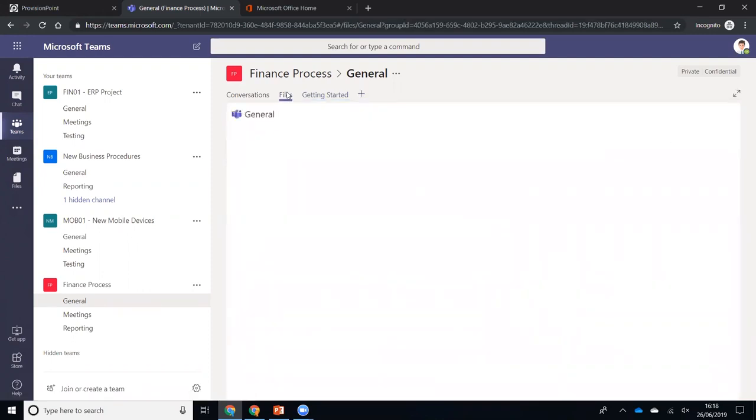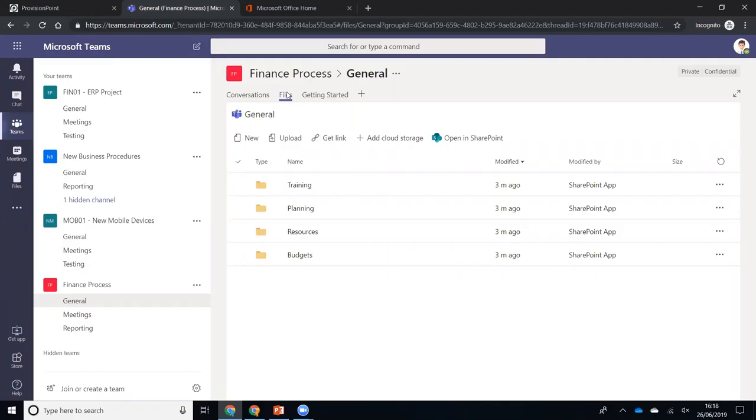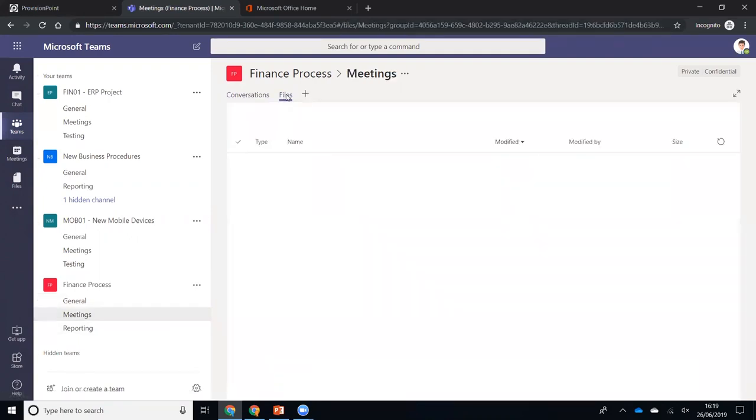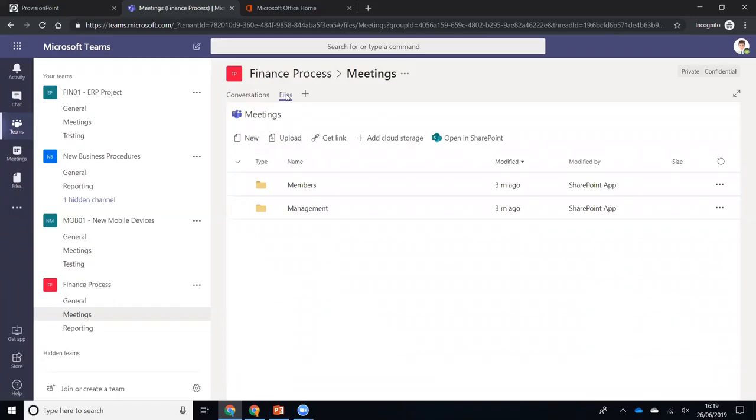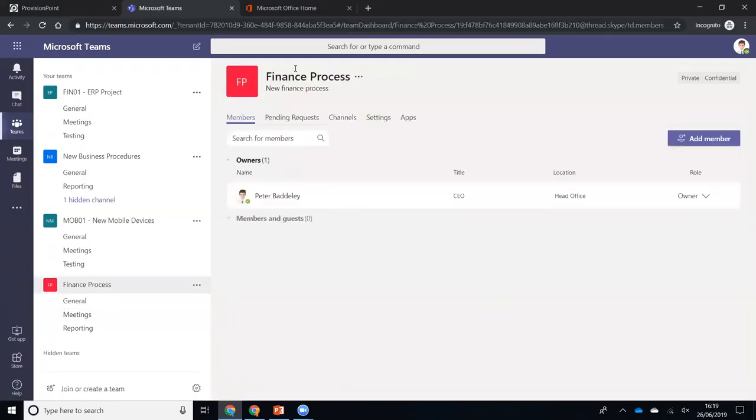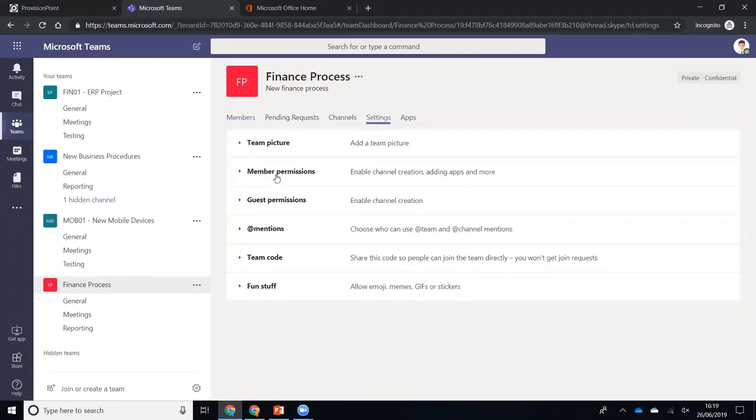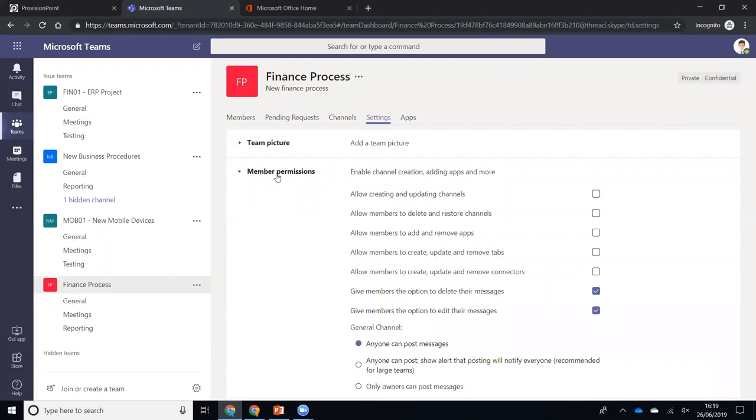I can also configure default folders within the different channels. So providing people an immediate structure to file files in channels based on the specific requirements. So you can see them there. And then if I switch to a different channel, to the meetings channel, I can have different folders configured there. We're not just limited to controlling the channels. You'll see when I set up the service definition that I was also defining certain default settings depending on how I wanted that team configured.